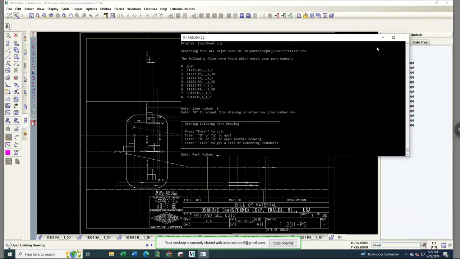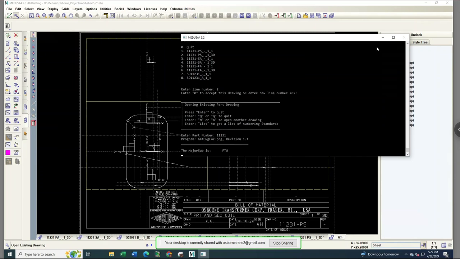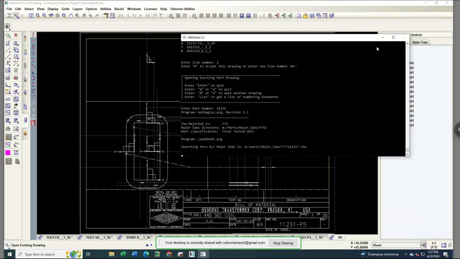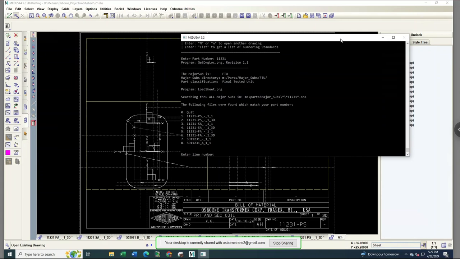I just did it. I just typed in a new part number. I mean, you don't have to close the window, just type in a new part number. Oh, it overwrites the current one?